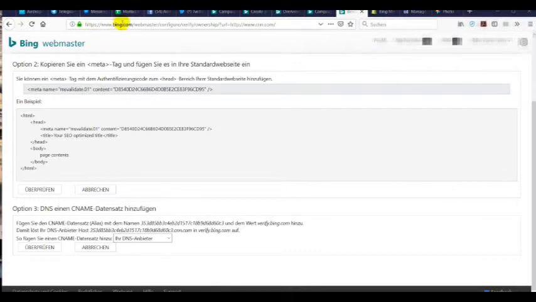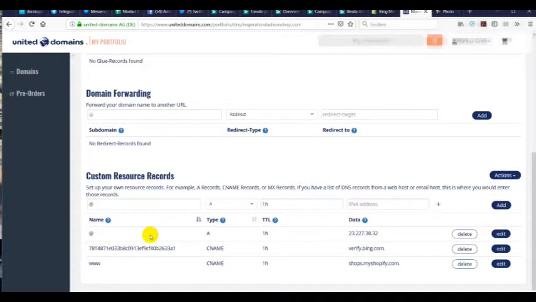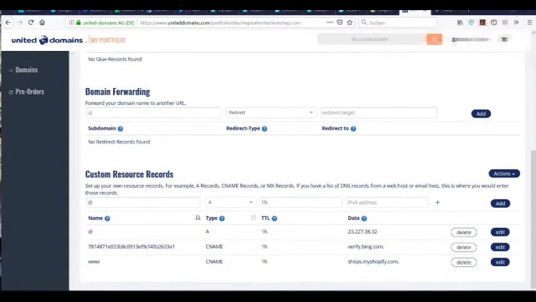So here again, we are on Webmaster Tools, and here you get this string, and you have to go to United Domains or whatever registrar you're using, and place this value here. That's the name.